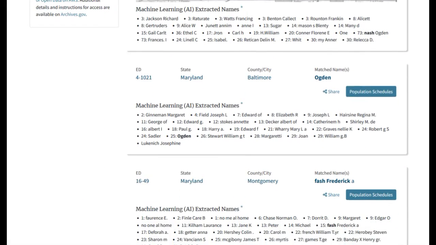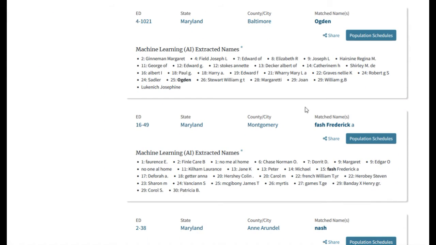That's very important. Now, as I scroll down, I'm going to show you the other search results. If I hadn't been lucky enough to have the first result be Ogden Nash, I would be going through these. What I might do is search for names and then look for names I know, like, say, Harry and Edward were the children in a family. I could go ahead and actually use Control F on my web browser just to look at that tab and see if the names pop up, say you're searching for the head of household.